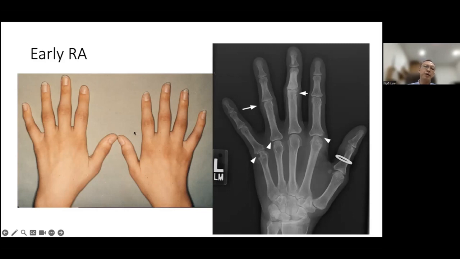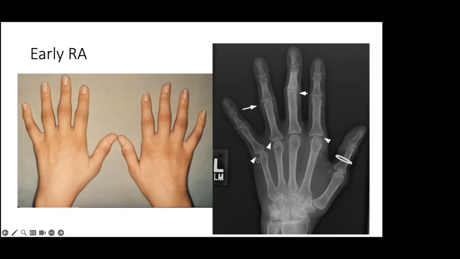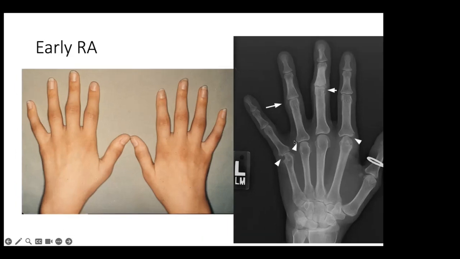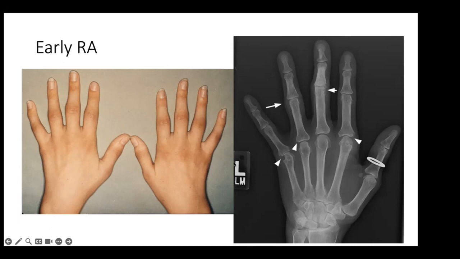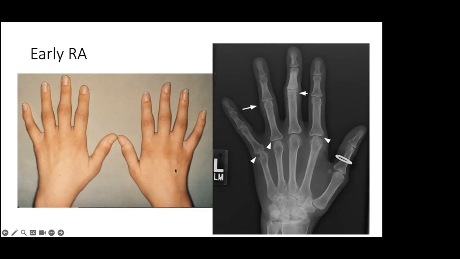But if this patient has gone on for maybe 5 or 6 months, then you do an X-ray, you may be able to see some of the erosion over here. If you compare an area like this that's nicely continuous, then this one becomes jagged here. So you can see erosion of the joint. Here's an erosion as well. Here's a big erosion here. Here's an erosion over here. So it's erosion of the joints that we try to prevent so that we prevent deformity.